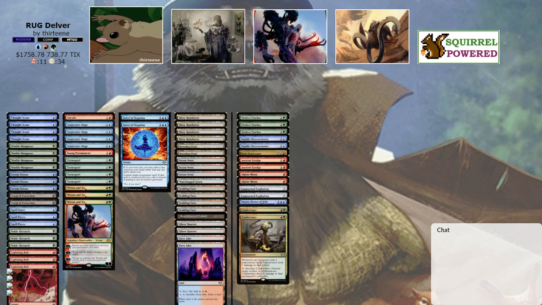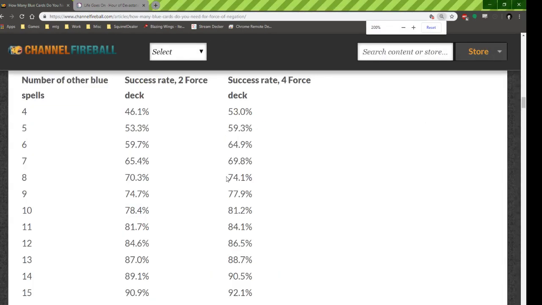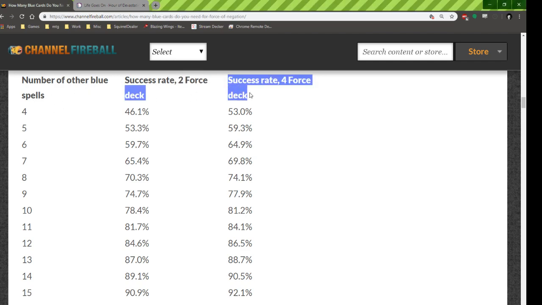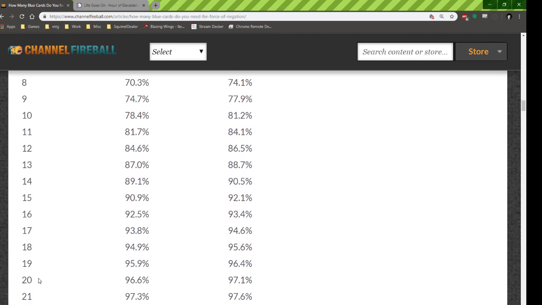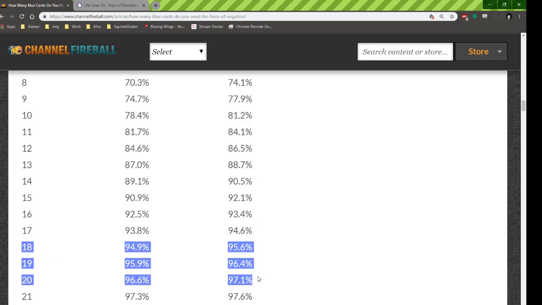We probably do need the 4 Force of Negations, though. It's how Delver stays caught up with Combo and Legacy, so 4 Force of Negations is probably a requirement. I do actually still have this up, and I never really addressed it, and we can zoom in a bit. So for Force of Will or Force of Negation, the number of blue spells that you have for 2 forces versus 4 forces in the deck, if I remember, we're either at 18 or at 20. I'm sure somebody watching the video is like, 13, you're an idiot, you said the number earlier, but we do have a pretty high probability in this number range to actually always fire it off.